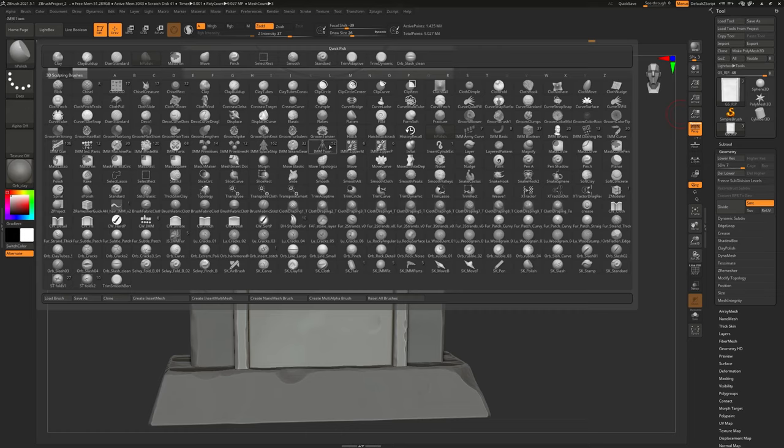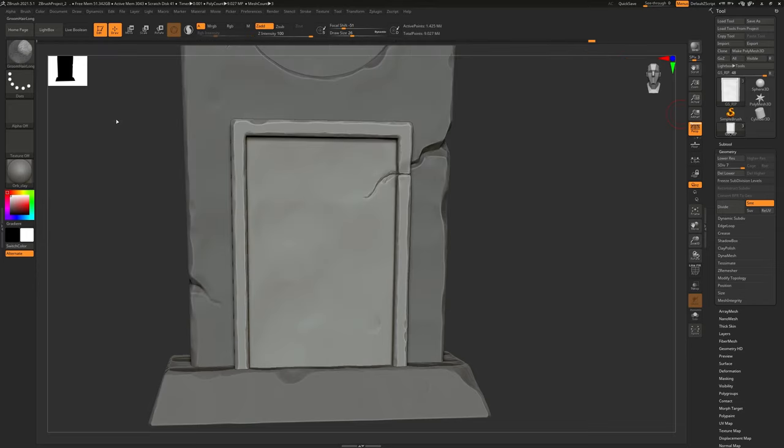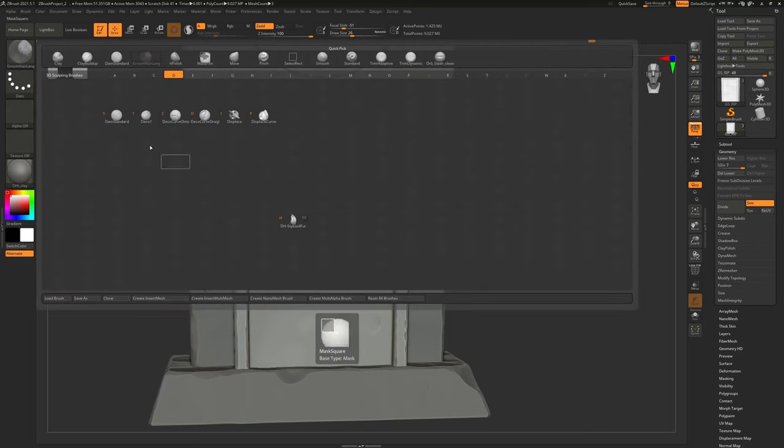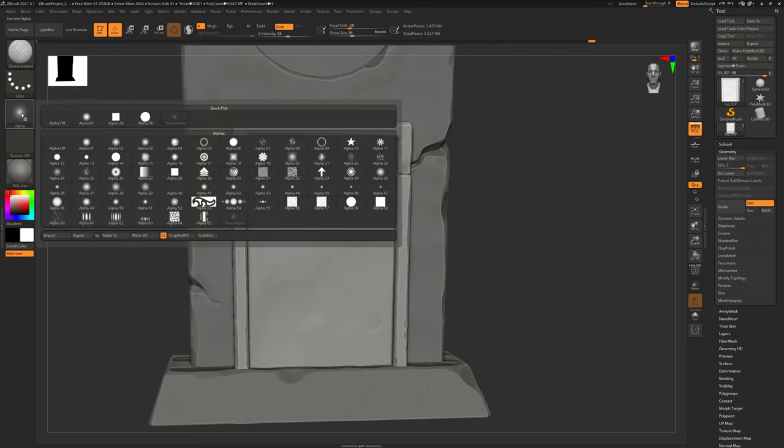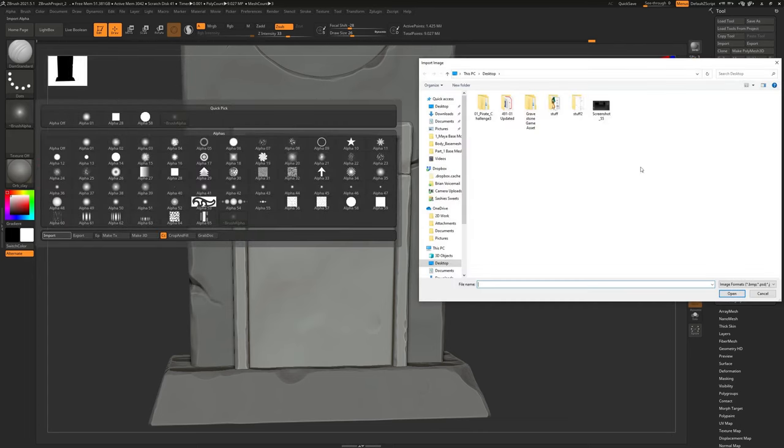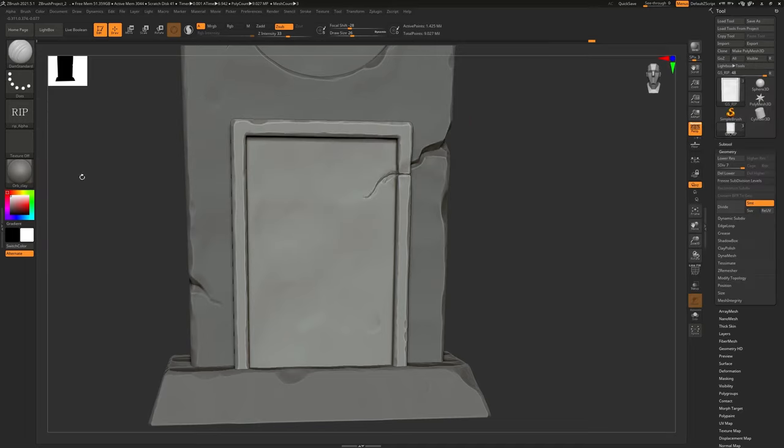So let's go over to our, I think we'll do Dam Standard, but we might choose a different brush. Oops, not grooming. And what I'll do is switch the alpha. I'll click on the alpha spot, import, and navigate to this alpha. Okay, RIP. If I drag it, you can see it's not doing what we would want because it's acting like how the brushes act. They have this drag stroke type. So what we want to do is go to our strokes and do drag rectangular. And that will let us carve out the text.